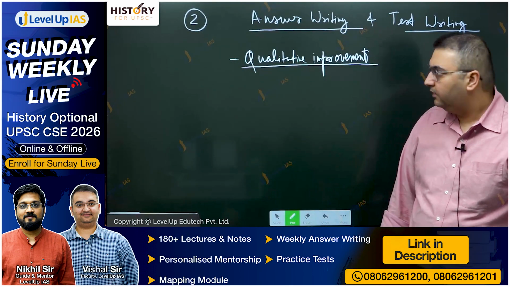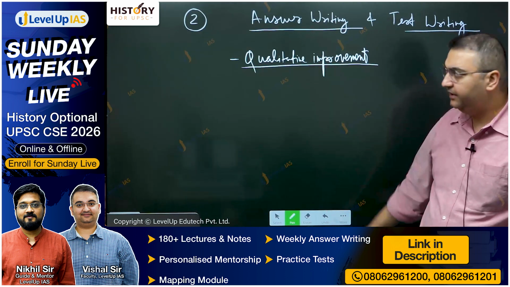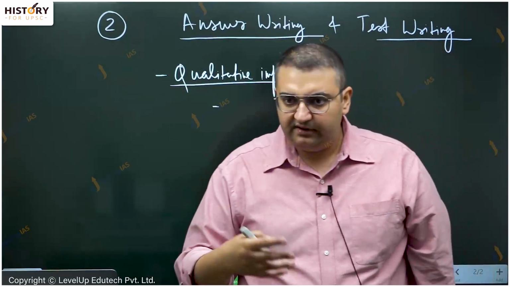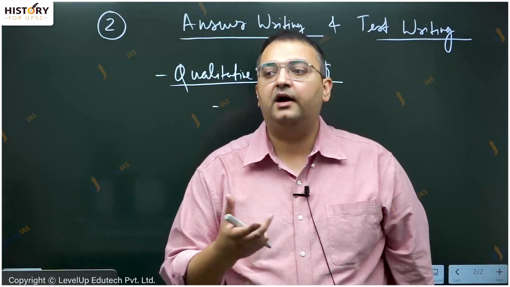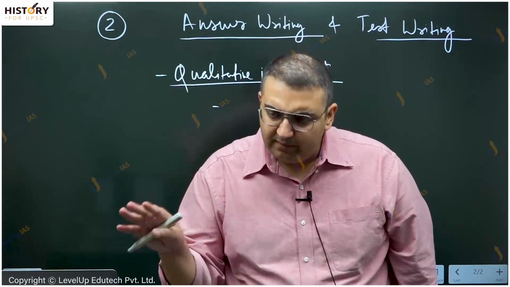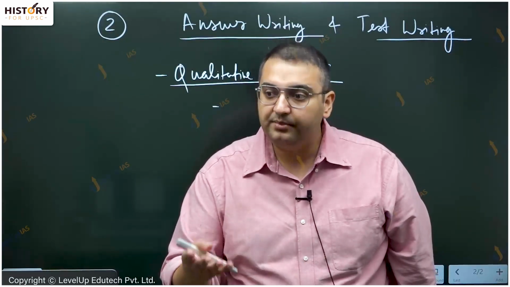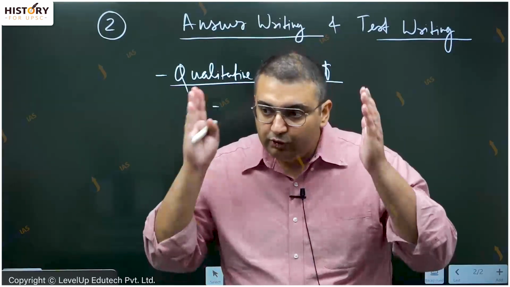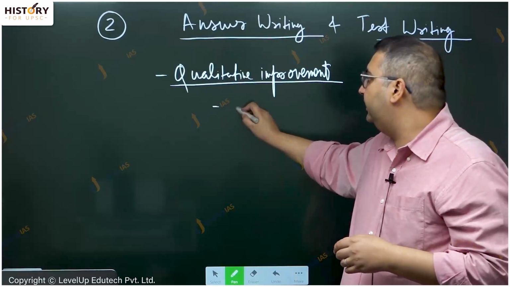Okay? What are the things that you will be looking to improve upon qualitatively speaking? First of all, for writing any answer, the first thing that you must do is to be able to decode the question, understand the exact demand of the question. Only then will you have the correct direction in which to proceed. Without that, your answer may become directionless. You may have all the relevant content, but since you have not appreciated the exact demand, your efforts are going to be wastefully expended, right? So you want to attack the question in the most effective manner. So first thing is going to be to decode the question.